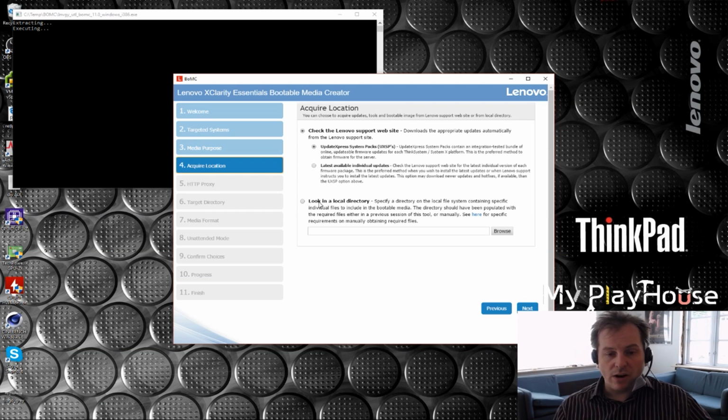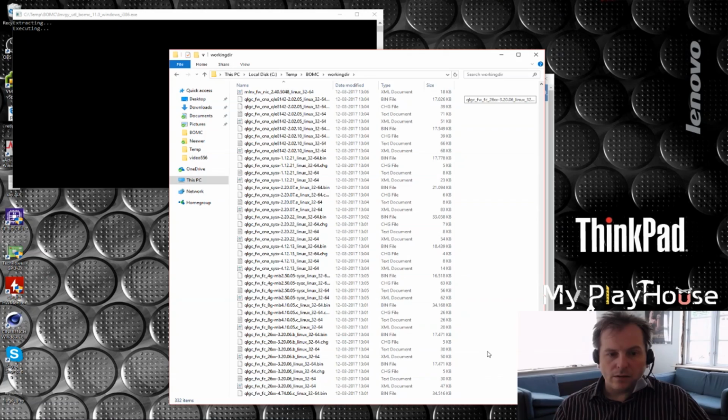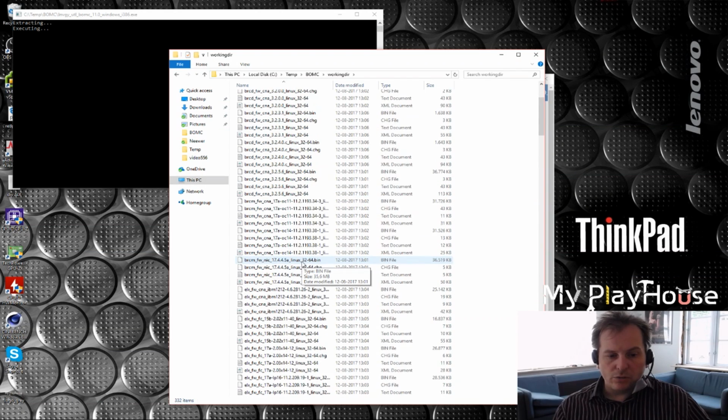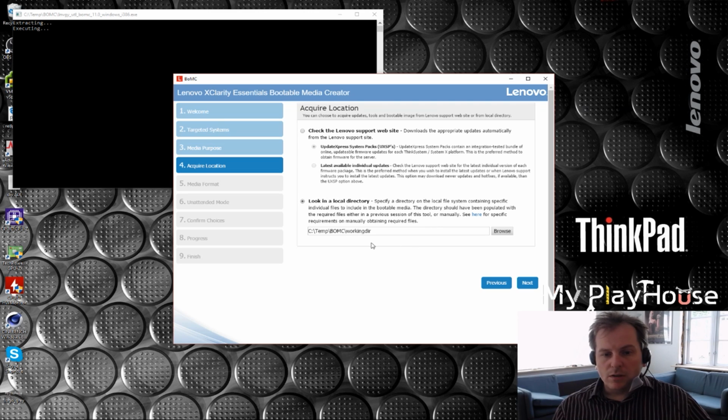But that doesn't really matter, because I had already downloaded these drivers so many times that I was expecting all the drivers would be in the local library. We could just see that. Here is all the stuff that I have been experimenting with, at least some of it, and there is this working library where all the drivers are downloaded to, all the things that it can update in a server like this. There's a lot of Broadcom and QLogic adapters and other good stuff, and that should all be in that folder. So I picked this look in local folder because I had downloaded it multiple times, and well, that takes an hour, so I just picked that one.